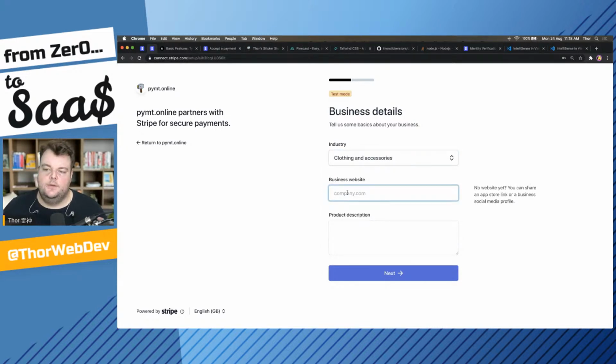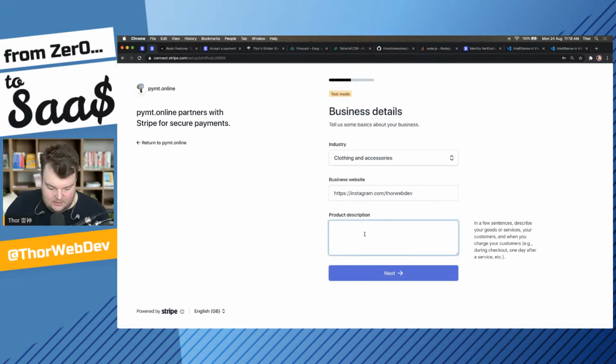And then the idea is that they would use the payment link and just put that into their Instagram. So let's say I actually have an Instagram with Thor Web Dev.